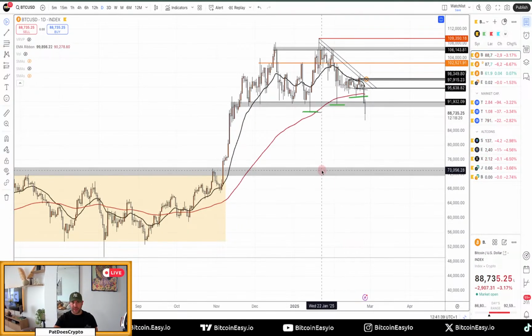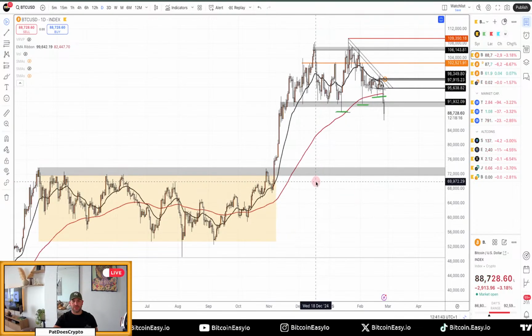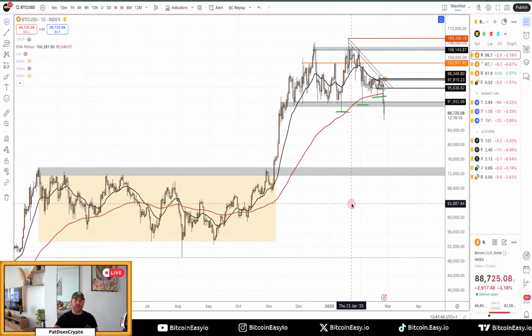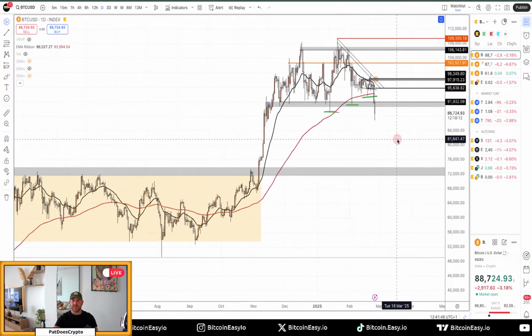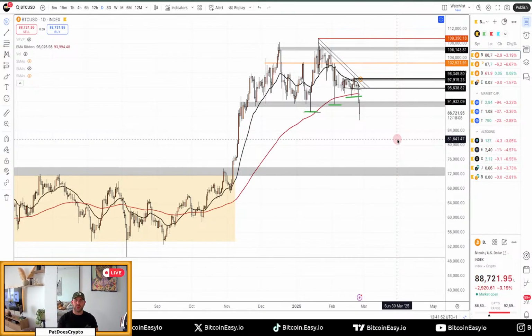Right, that's really clearly identified. That could go as low as 70K, as we have strong support all the way down there. And that would be a very strong psychological target, and even slightly below, as that was our top back in 2021 for the bull market cycle.